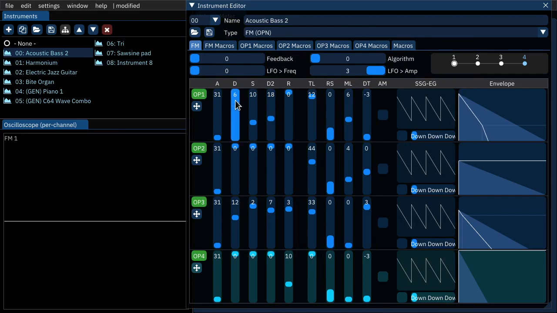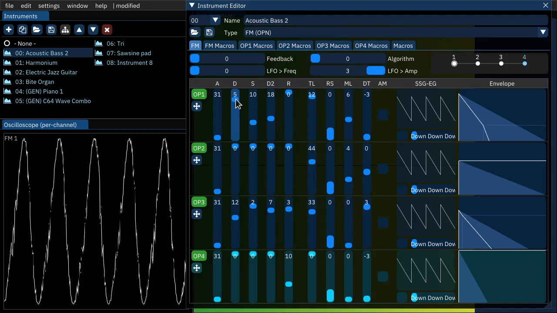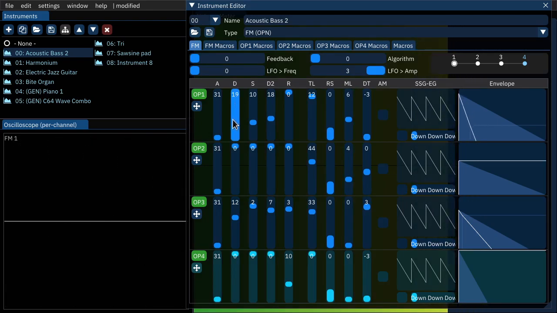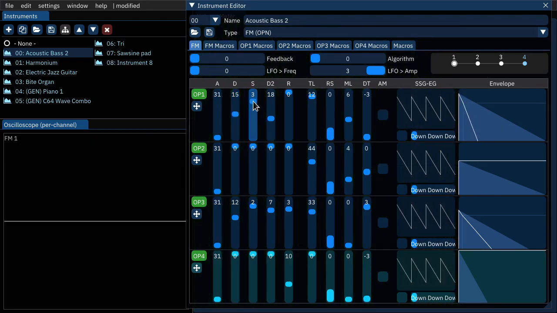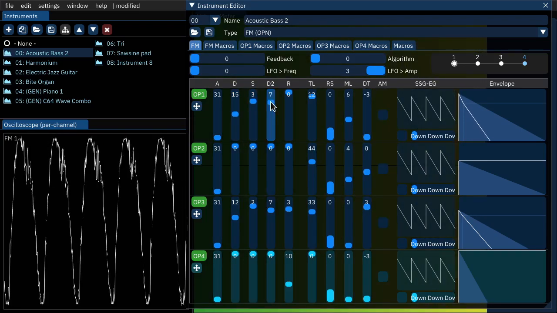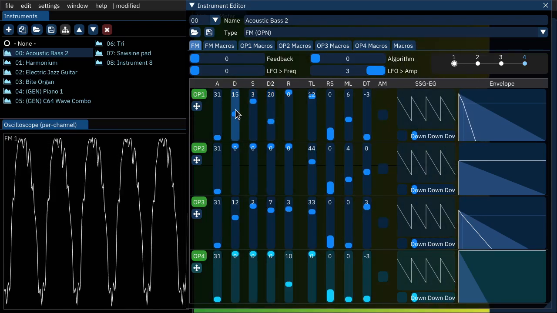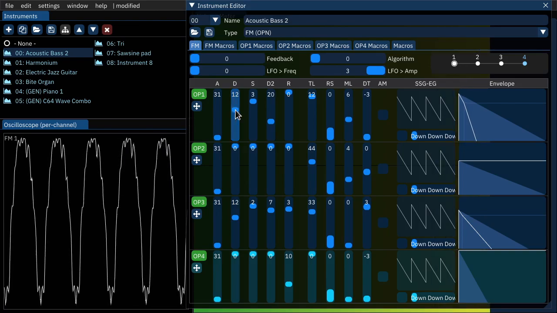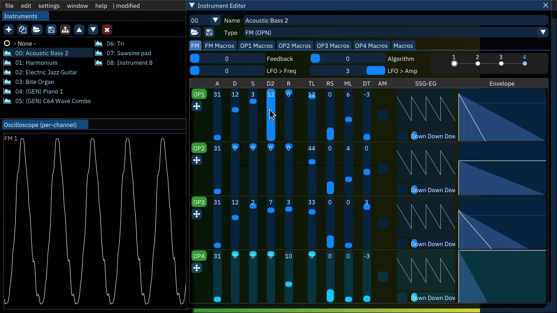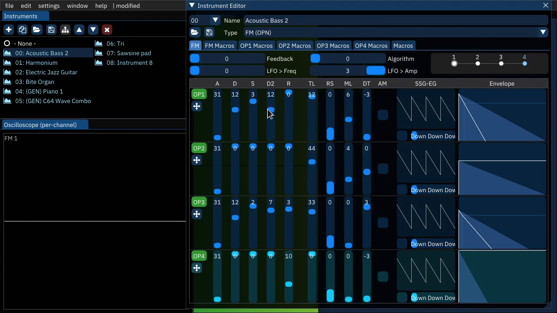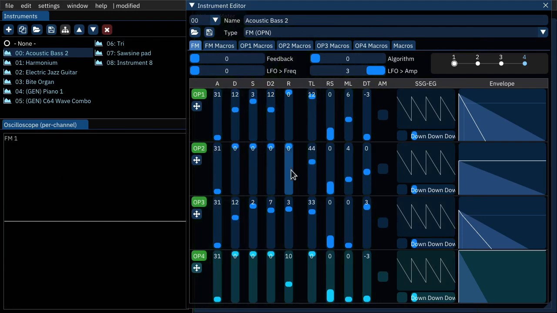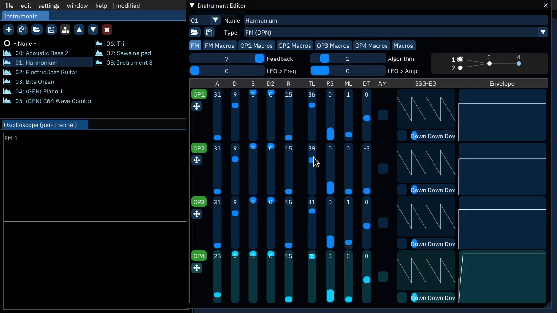I can decrease or I guess increase. Or I want more. Yeah, you can just play with all these parameters. So that's Acoustic Bass 2.